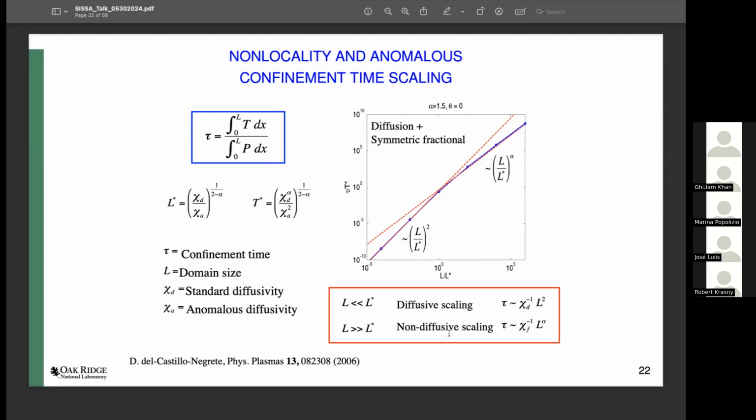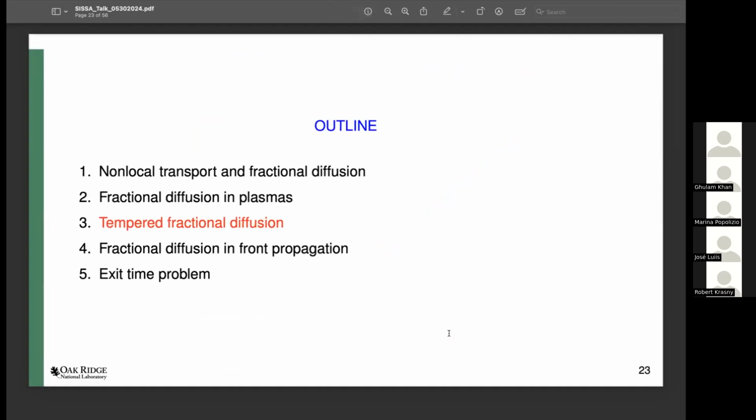The reality is that there is anomalous scaling, and in reality, the scaling goes as a power of alpha, where alpha could actually be less than 2. So we ran this fractional diffusion model to communicate the fact that if fractional diffusion operates in these fusion machines, the scaling laws that you need to use to design the machines are going to be much less favorable, okay? Anyhow, I wish I could continue describing this area, but I don't want to overwhelm you because some of you might not care too much about plasma physics.